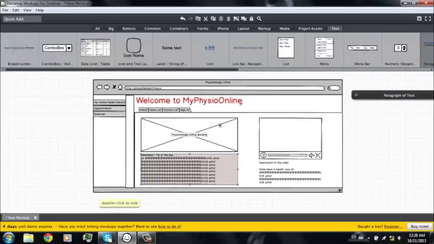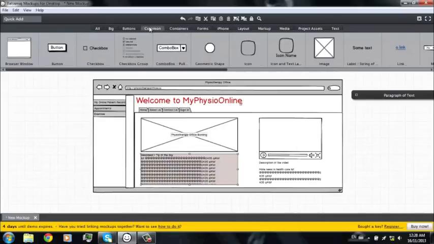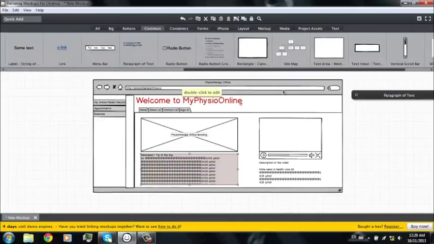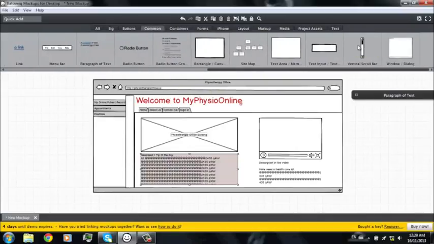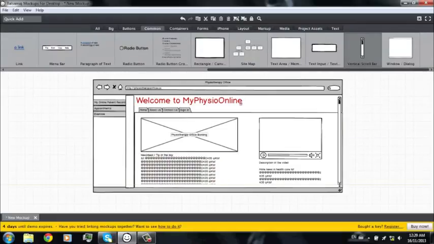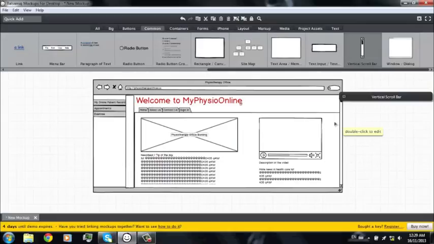So to include a scroll bar, let's go into the Common tab and search for a vertical scroll bar. And again, you usually see these scroll bars on the right side of the page. So we just fit it here. And that is basically the basis of our hub.